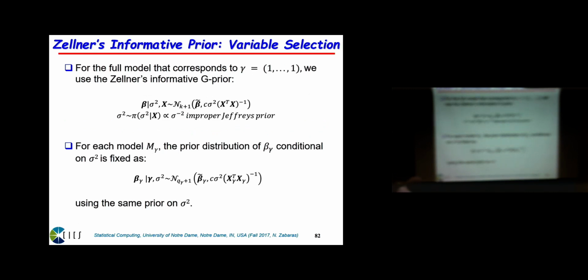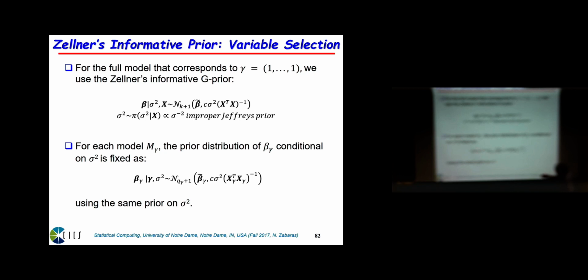We're going to introduce the Zellner g prior, and I just remind you what the Zellner g prior was that we considered today, all right? So it's a Gaussian prior for beta given sigma squared. This is for the full model. But I'm going to rewrite this equation on the top. I'm going to rewrite it for the model M gamma. So please look carefully here and tell me that you really understand how from there we go there.